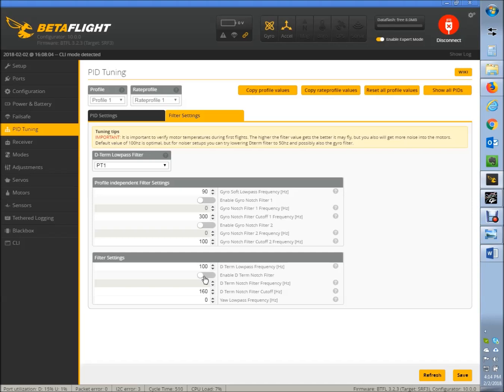Go check them out on doing a step-by-step of turning off your notches, and also before you turn off your Dterm notch, feel your motors. And honestly, to me, if you're going to turn off some of your Dterm notch, there's really a recommendation to never turn off your Dterm low pass filter. You really need to be into Blackbox at that point to have an assessment on that.